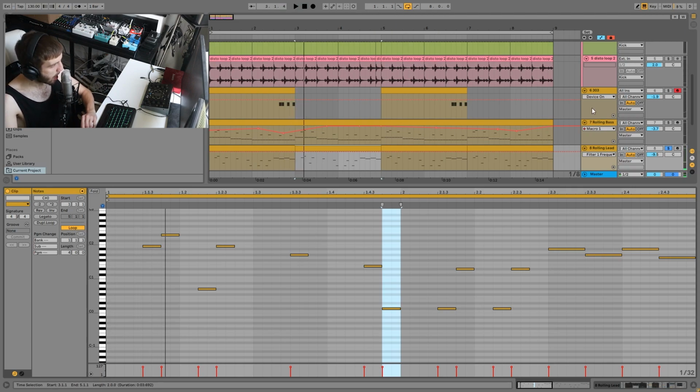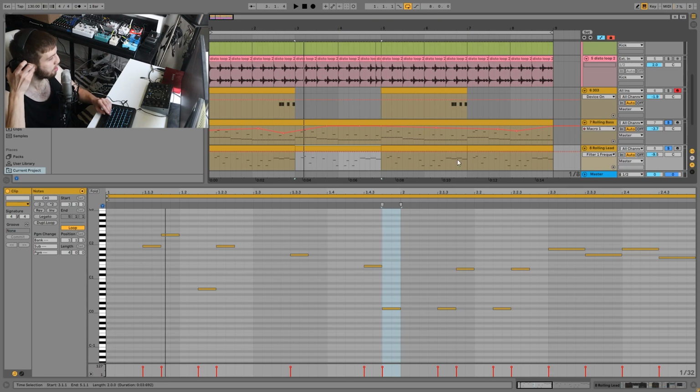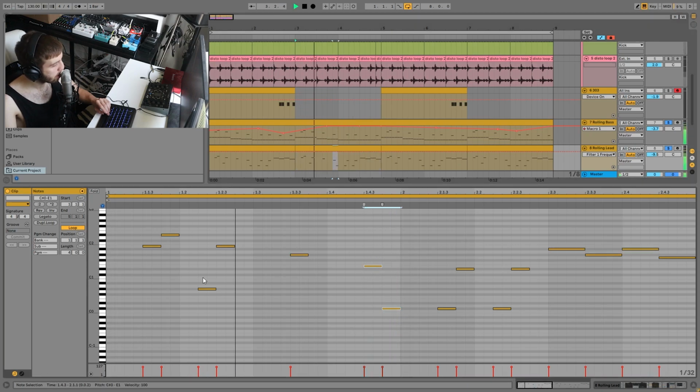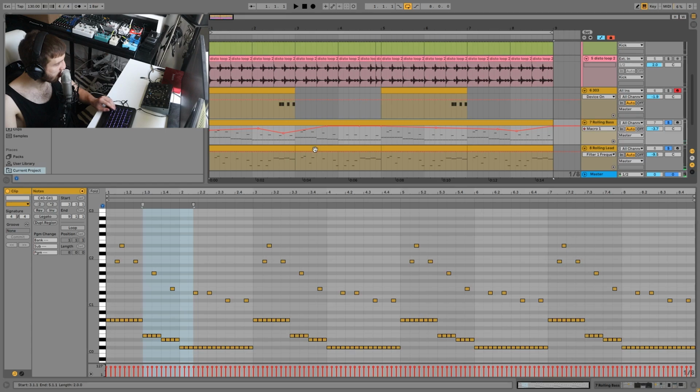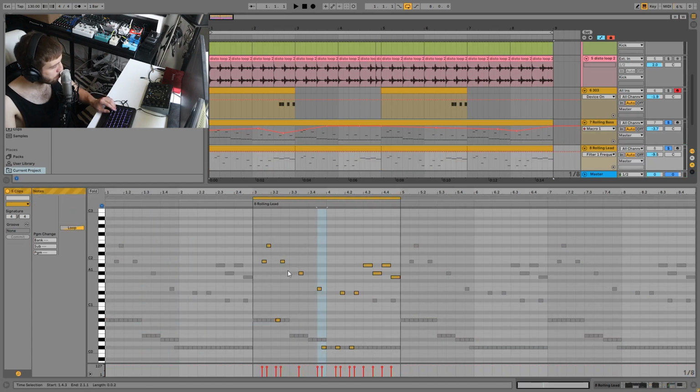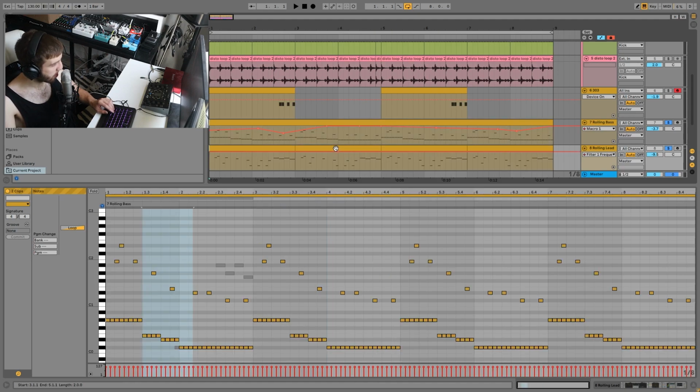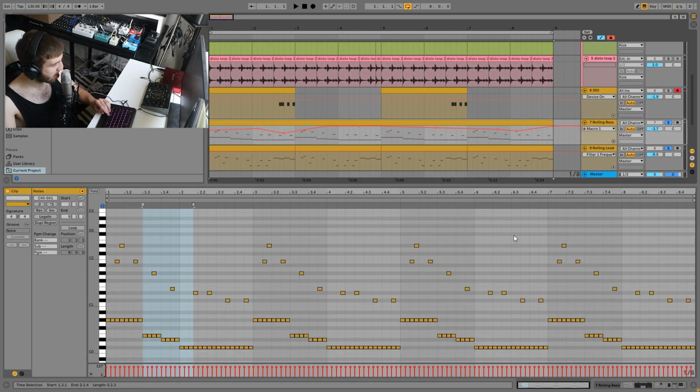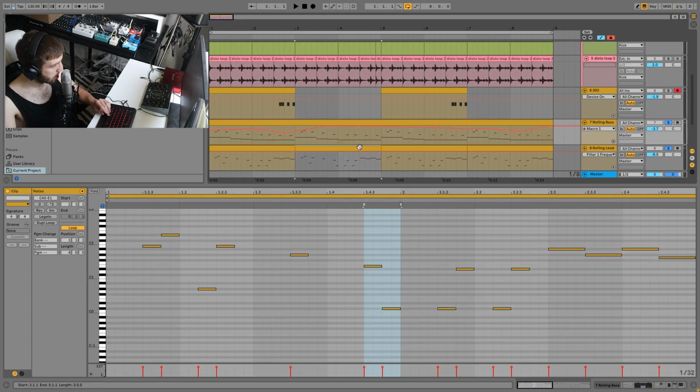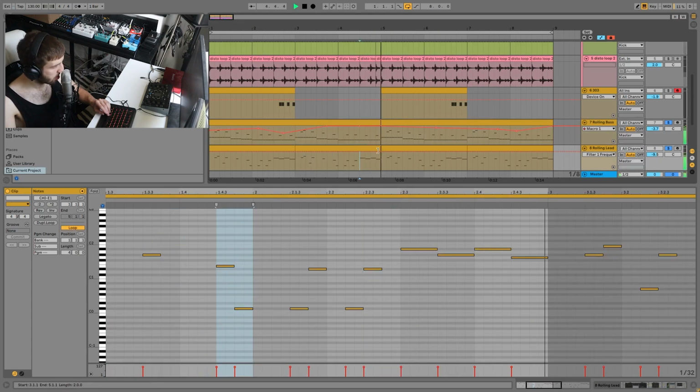Now, this is playing actually all the same notes as the rolling bass, just only some of them. But you can see these are all the same notes that are being played in the other sequence. And then the only difference is at the end, the bass sequence just goes doo doo doo doo. This does this little.